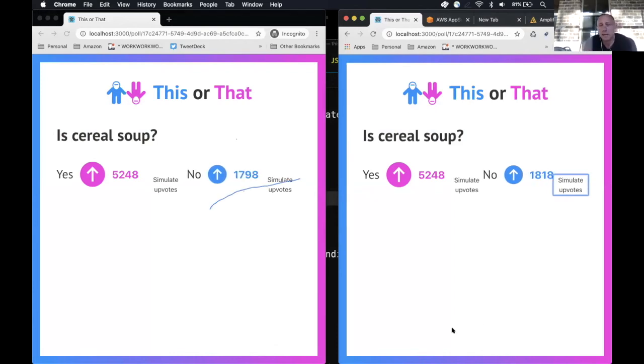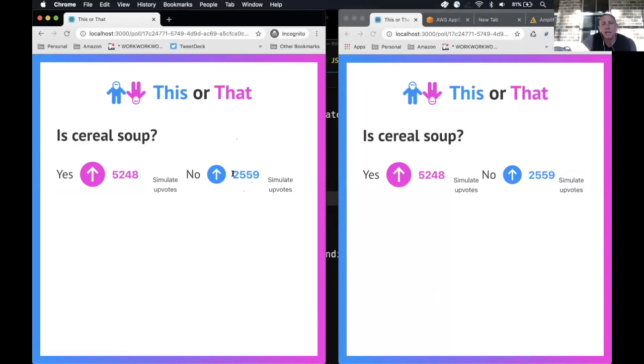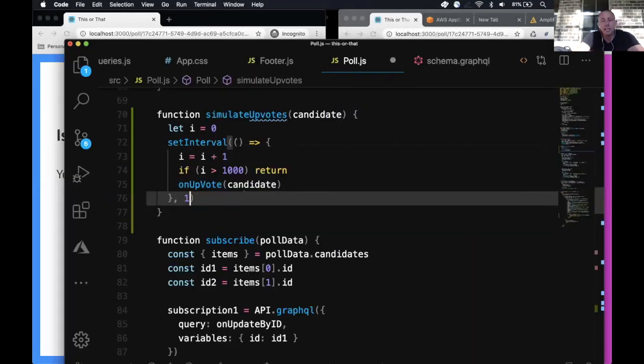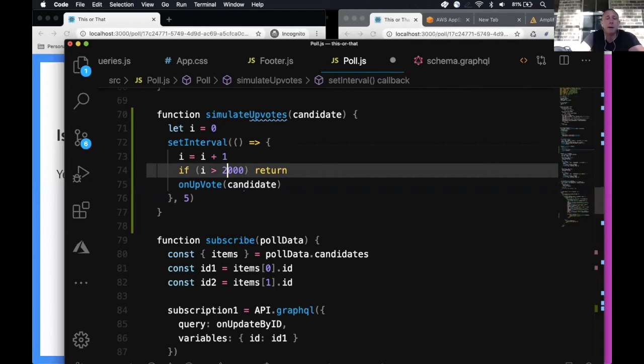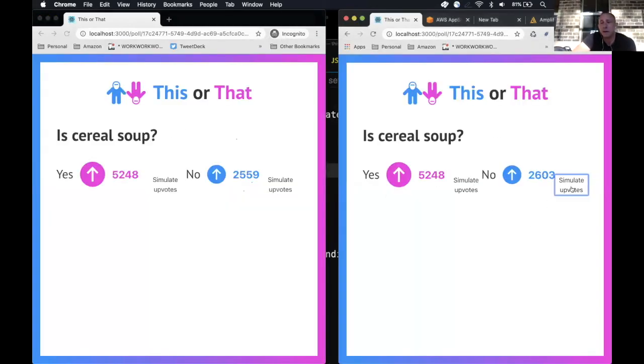So we're sending a bunch of upvotes, and something interesting happened on the left-hand side, some type of blue mark. I don't know where that came from. So we're sending the upvotes. Everything seems to be going pretty well. We've just sent in 1,000 upvotes, right? So it looks like it's working, but how do we know for sure? Let's go ahead and refresh and see if we pull down the same vote number. And it looks like it worked. So we just simulated pretty impressive functionality, in my opinion, that was built pretty simply. Let's bring this down to maybe 5 milliseconds and bump it up to 2,000 votes and see if this still continues to work.